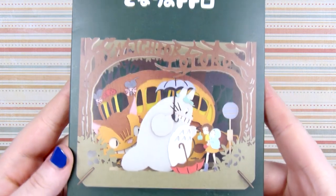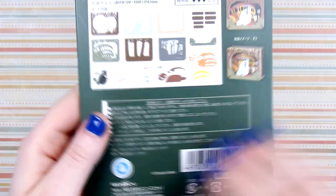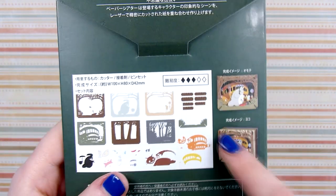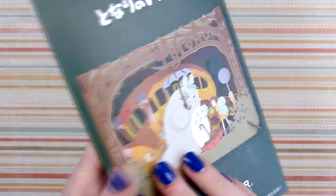So in today's video, we'll be putting together another one of those paper theater paper craft little kits. This one is from My Neighbor Totoro, which is one of my favorite Ghibli movies. And I've received this set from friends that were recently visiting Japan.